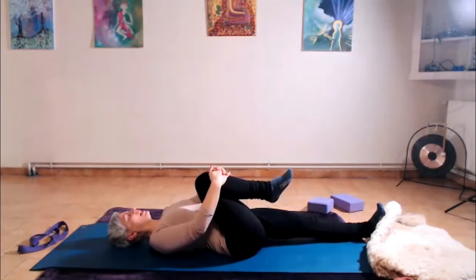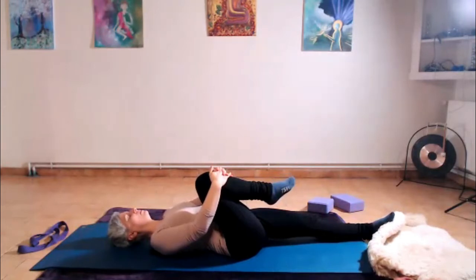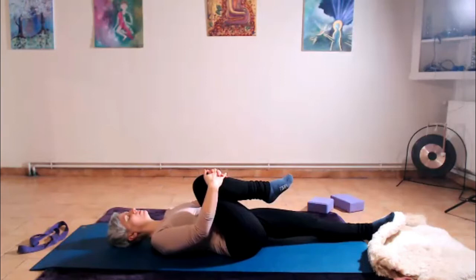If at some point you want to relax the extended leg, then you can just relax the foot and let the leg be heavy. And just notice if there's any release through the front of the hip, at the groin. You can, if it feels good, be drawing that knee in a little tighter or closer, but not forcing anything. Try to make this as effortless as possible.